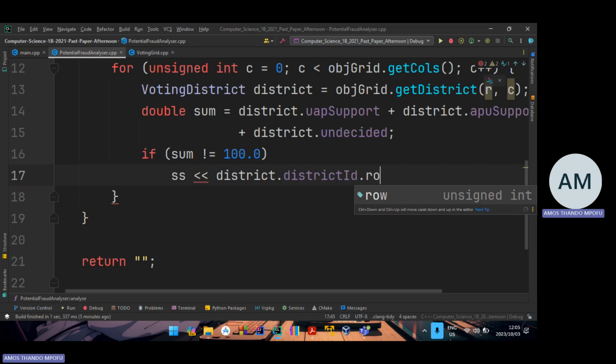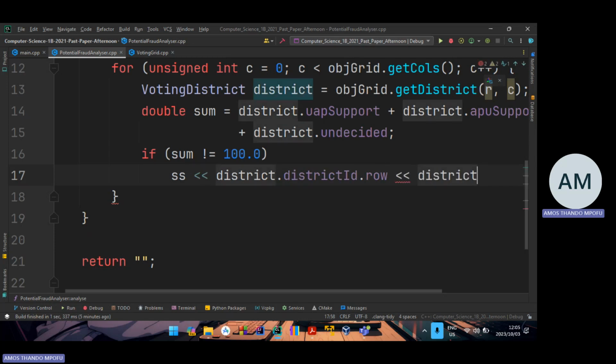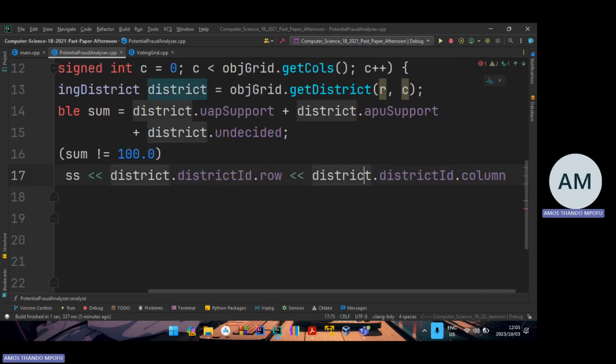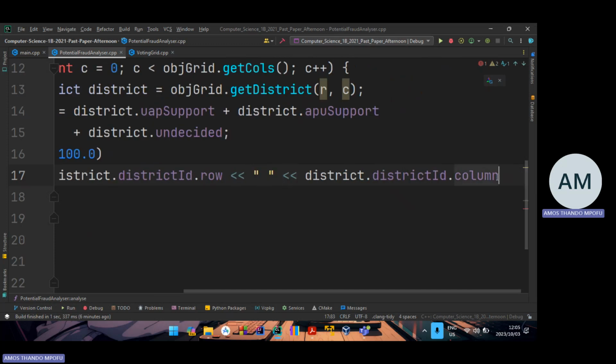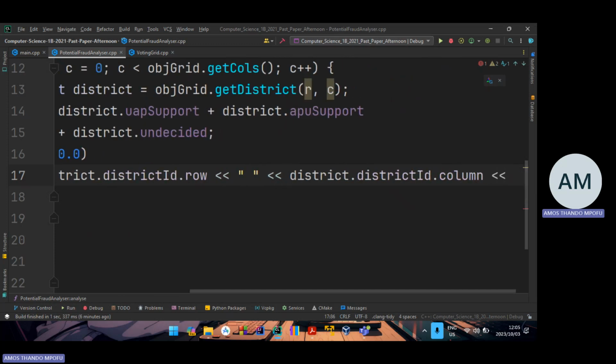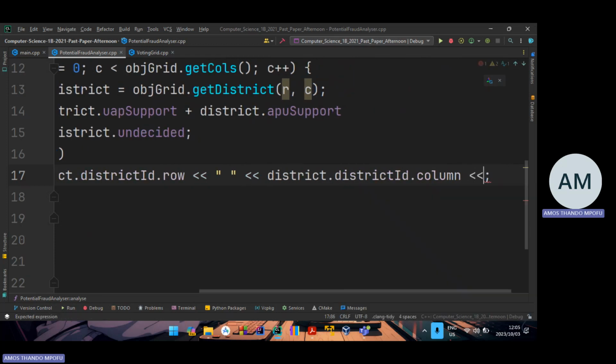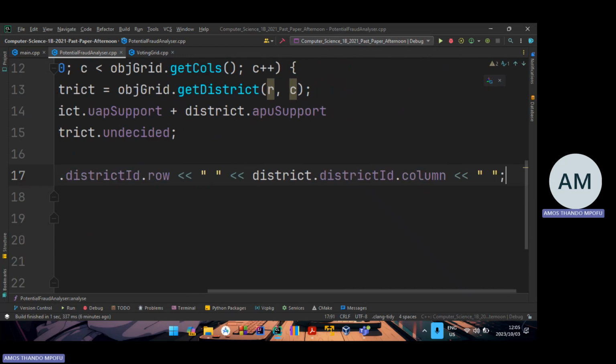It's going to be something like this. So I'm going to say dot row and then district dot district ID dot column. And there must be a space in between them. So a space like this. And then a space after the column so that there's spaces everywhere.